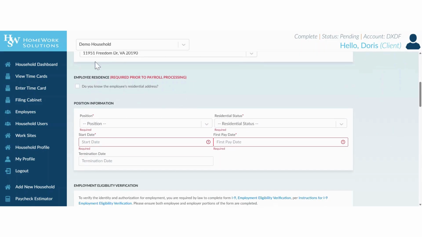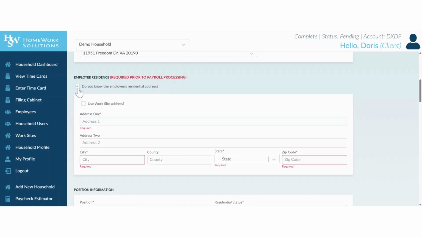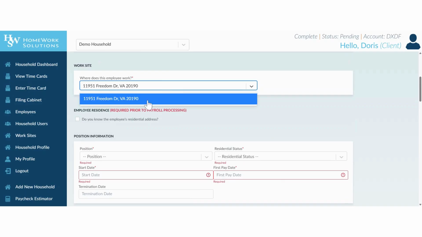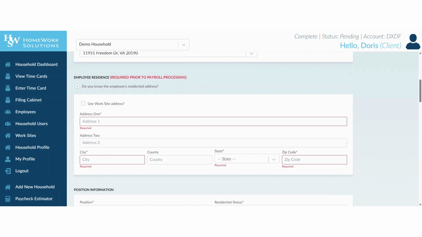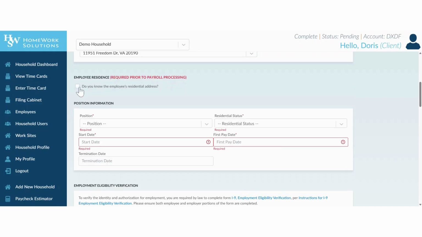You'll see your address as the work site and a place for the employee's address underneath. If you have multiple work sites, you'll see them on the drop-down and can select the one that the employee will be working at. The employee's address can go here, but if you don't have that on hand, you can add it later or ask the employee to do so.